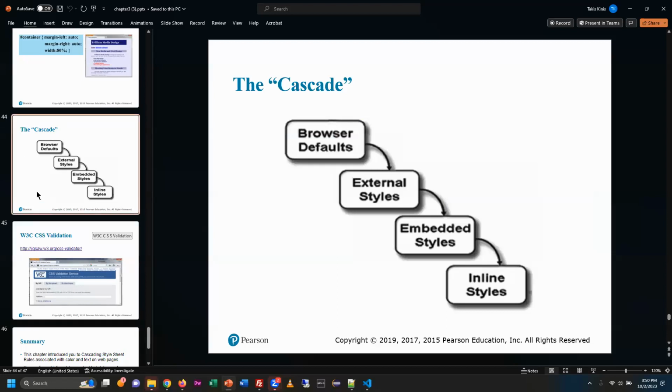The refresher that I'm going to do on how it works is whatever your browser does happens automatically. When a style sheet kicks in, then it looks at that to override those styles. Then whatever's added to the top of a page will override those. And if it's attached to a tag, it overrides those. Now, why they do it this way and not the other way? More specific, more control, right? But generally seen as better to put all your styles in an external style sheet and use these other two only when needed. I ask you to demonstrate these, and I think the author does too, but generally speaking, you want all your styles in an external style sheet.